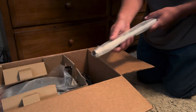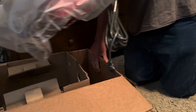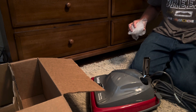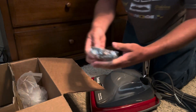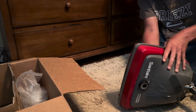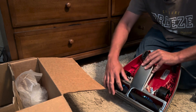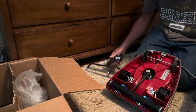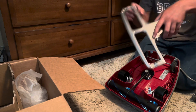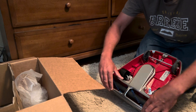Let's go ahead and pull out the handle pieces - there's our handle piece, that is really nice. Another piece here, and here is the motor base. That is basically just a Eureka, and again they derived from Eureka. Here's our hardware. This is one of the brush rolls - it's got these blue brush rolls, I don't think I've seen one like that. Look at the bottom here - just like Eureka. It came with the belt already installed, which is nice.